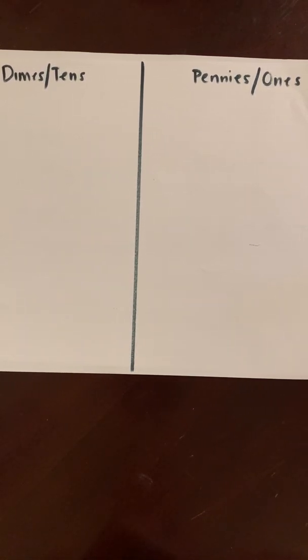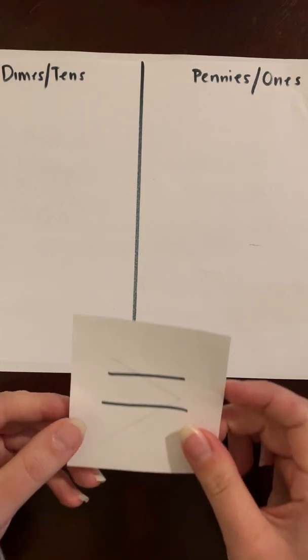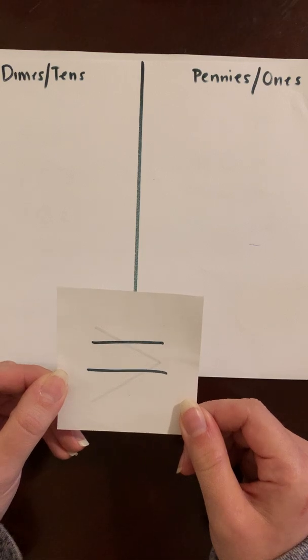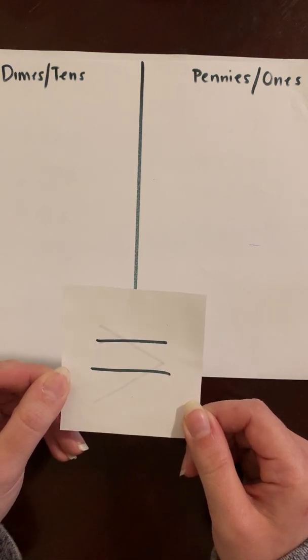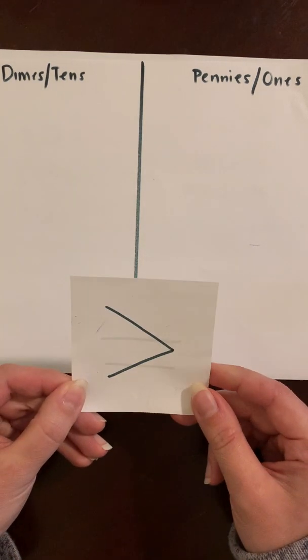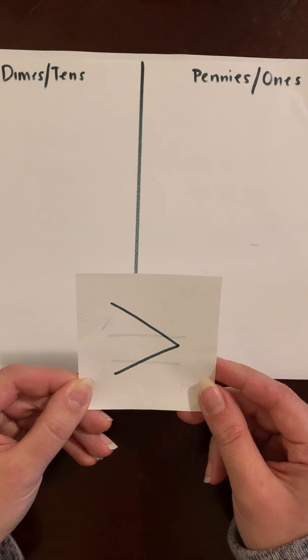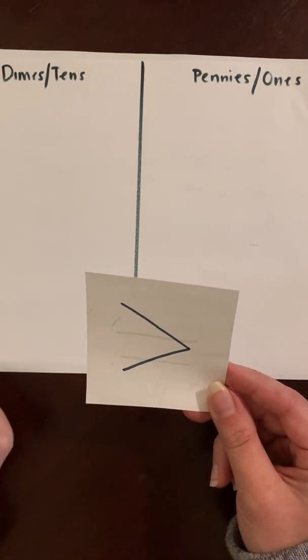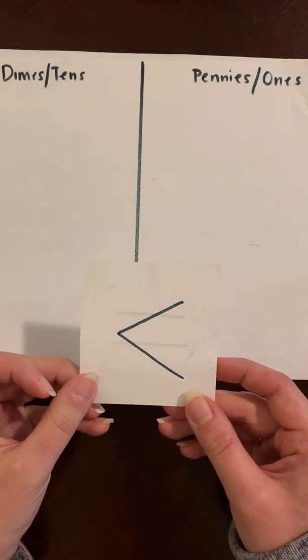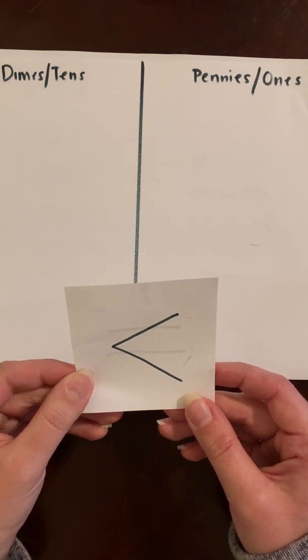Today we are going to learn about a new symbol that mathematicians use when writing our number sentences. You may be familiar with this symbol. Do you remember what it is? That's right, it's the equal sign. This is going to be our new symbol. The symbol can either go towards the left or it can face towards the right. I will show you how we use that symbol today.